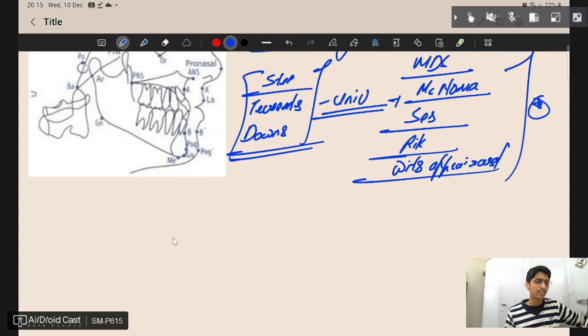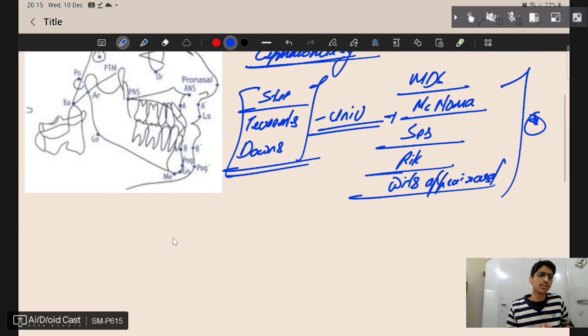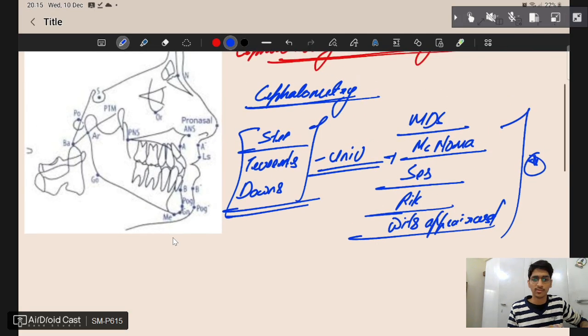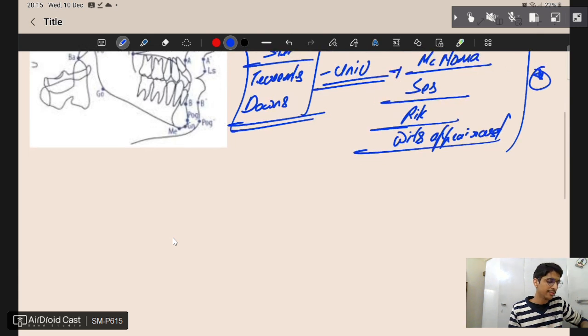With cephalometry, you have to build an understanding. A thorough understanding is much more required in these topics rather than just making notes and analyzing things again and again, studying through various literature. So just try to understand more through this lecture. The notes will be pre-provided, plus you have the books and everything, so you can do that on your own also. Without any further delay, we will be starting with cephalometrics.